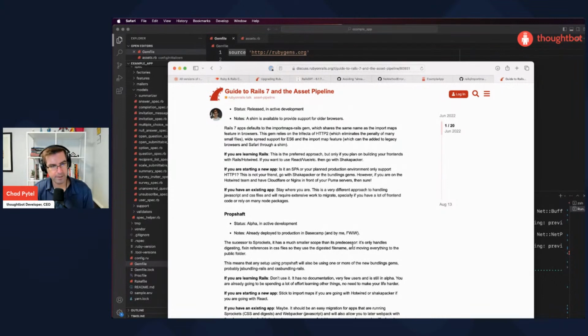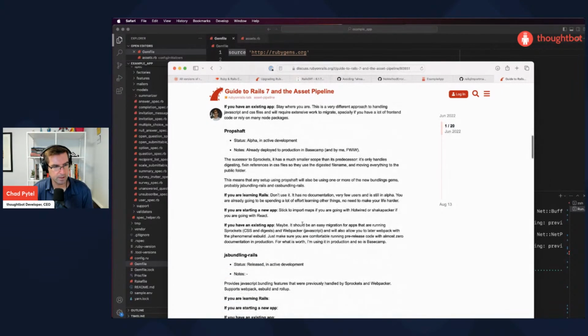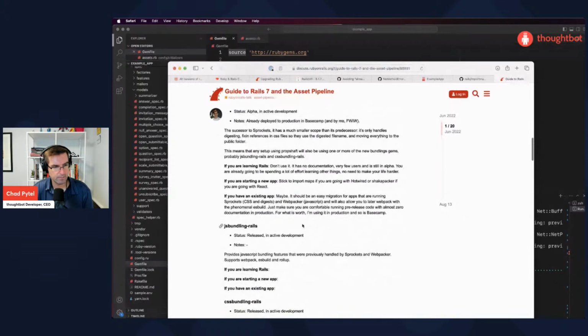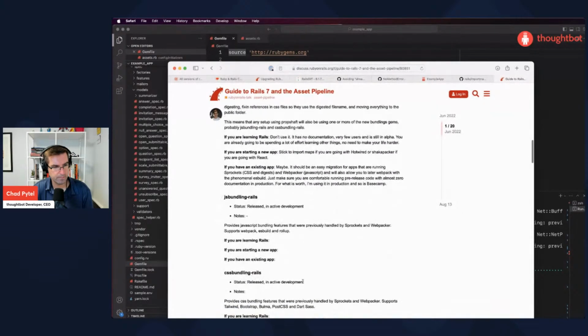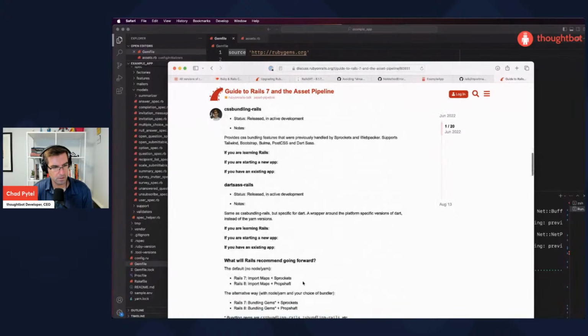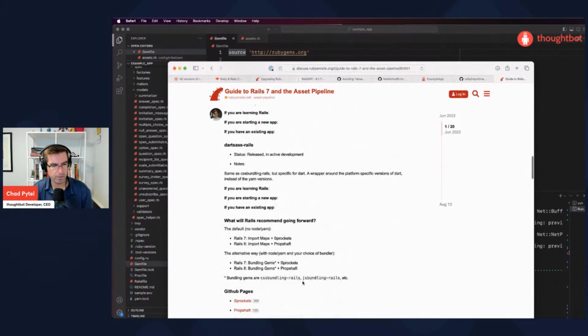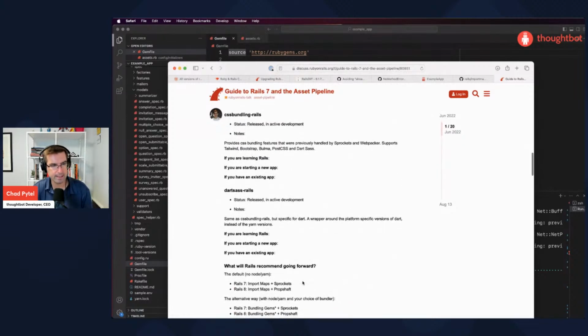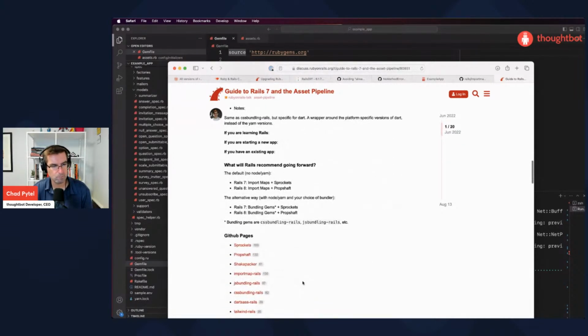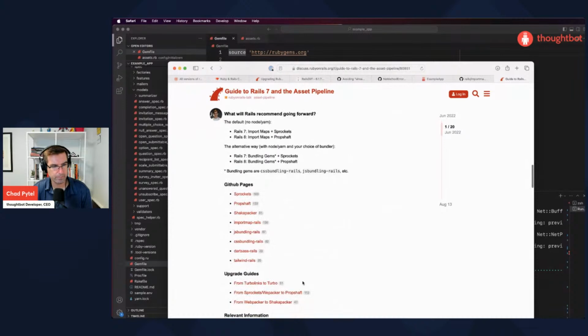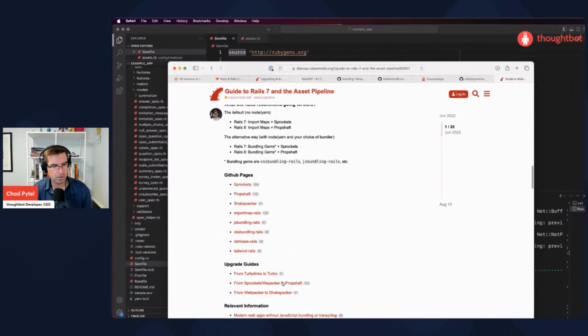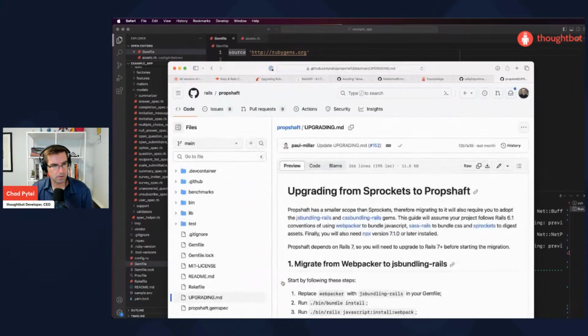So Propshaft is the new thing. We're using import maps with standard JavaScript. So we're not going to need any processing. Okay, so upgrading from Sprockets to Propshaft.